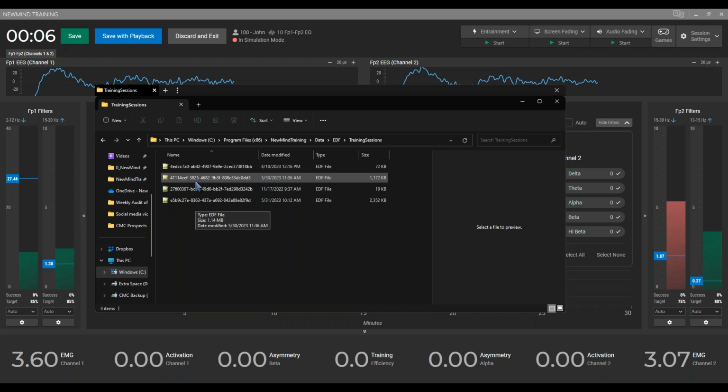You do have a shortcut to this folder on your desktop that gets created when you install the software. You can click the shortcut for the brain maps folder, come back one, click on EDF, and then you have training sessions. These are the files you get if you click Save with Playback.